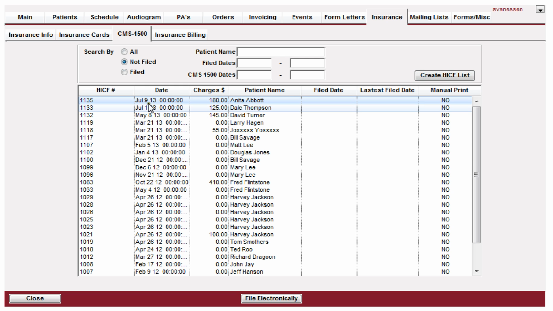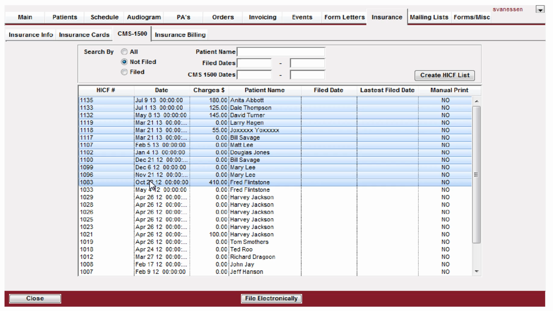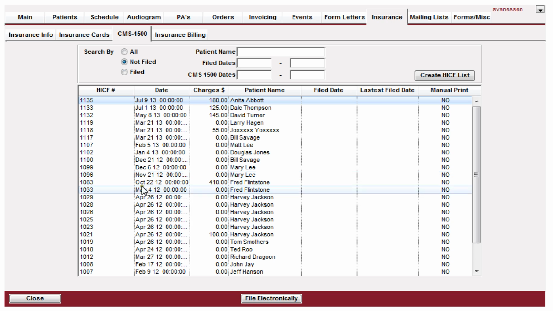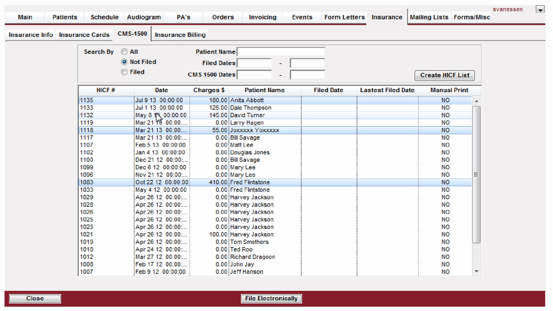So if I click the first item in the list and then hit the Shift key and go down a little further and select another item, when I hold the Shift key down, I'm getting all of the invoices between the first one and the next one that I select. If I click one and then hit the Control key and select another one or several, now I've got several hidden, but I'm picking and choosing which ones I want to include or exclude. So now I've got 4 different claim forms highlighted.